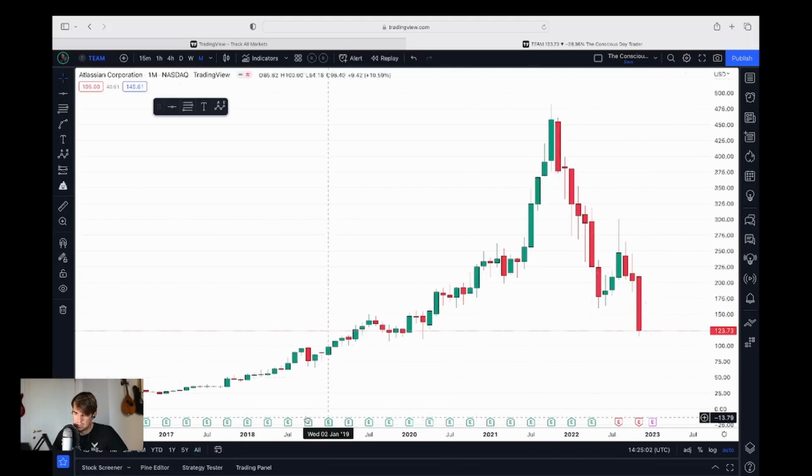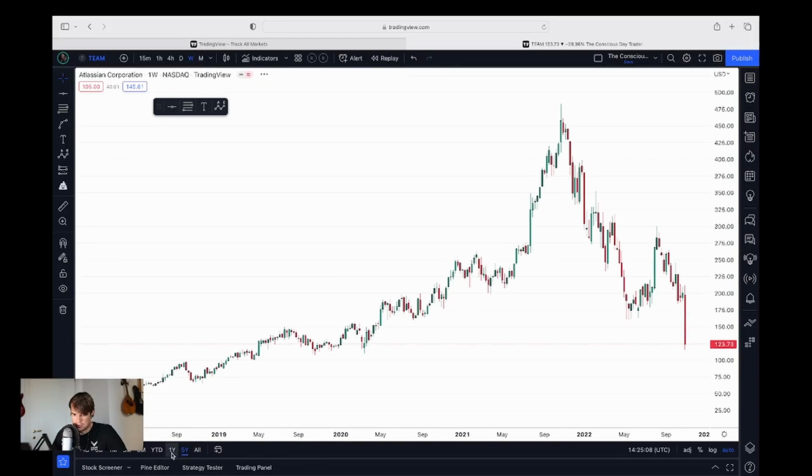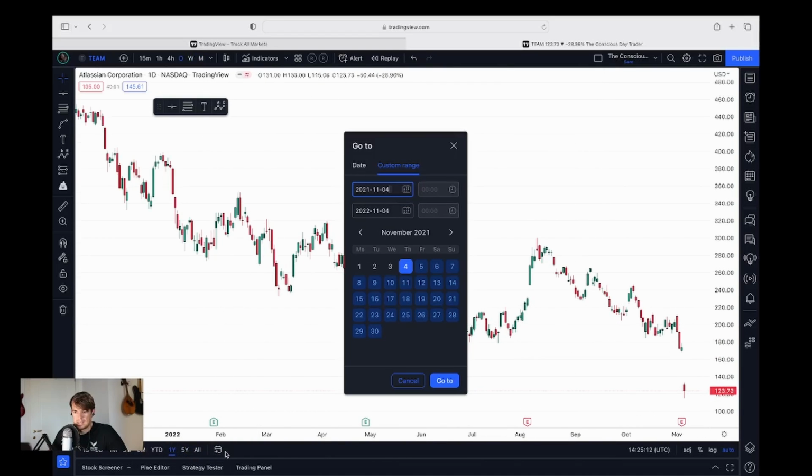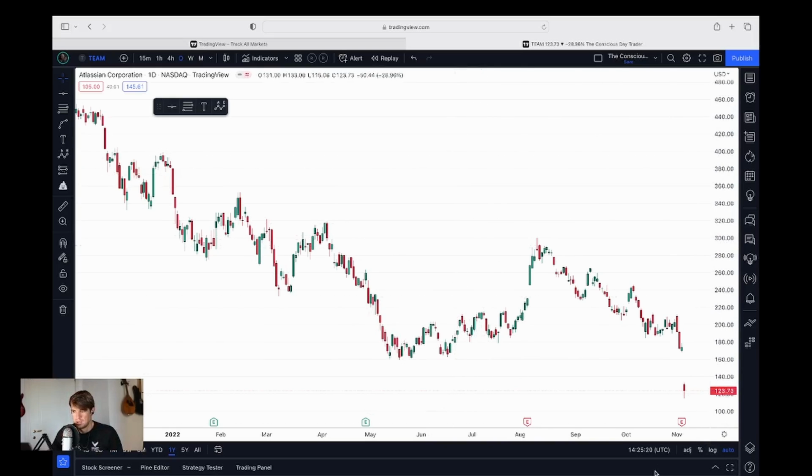So you can have a very quick, easy view of all the data back to 2016 for this company. Last 5 years, 1 year, you can toggle all this, and you can customize, especially if you wanted to look at a date range. This is where you would put your date range, and it will show you that.